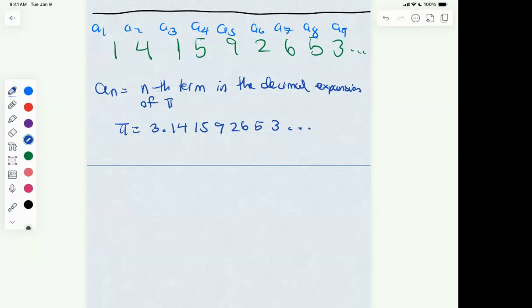One of the reasons is that you can use sequences to list all the real numbers, because a real number is a number followed by a decimal expansion. So every real number can be represented by a sequence in a sense. If you ever take discrete math, you will find out that there are more real numbers than natural numbers, so the totality of them cannot be understood in the same way.